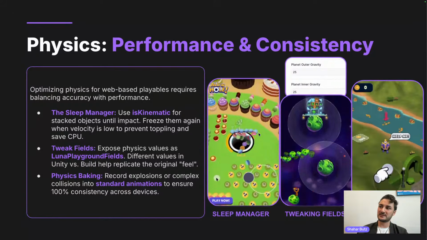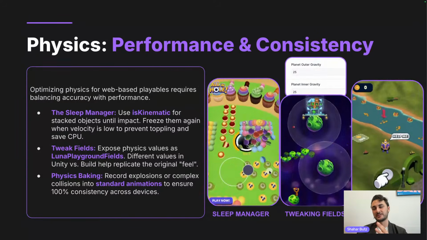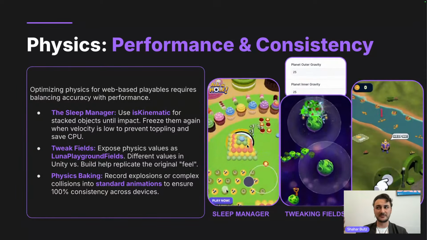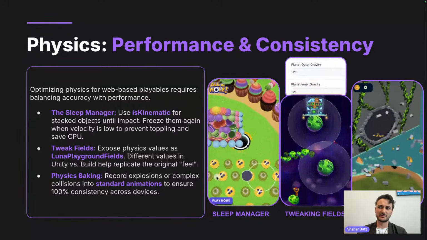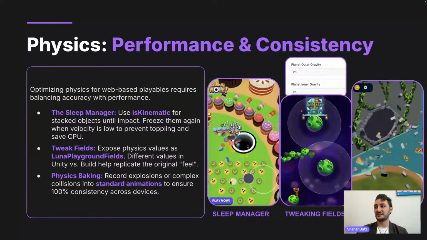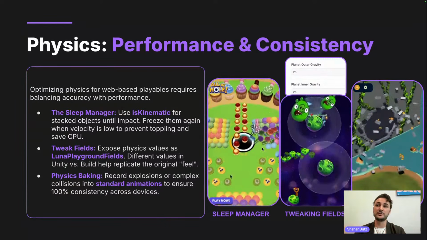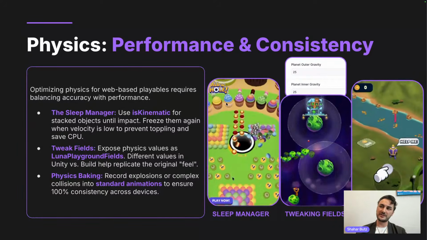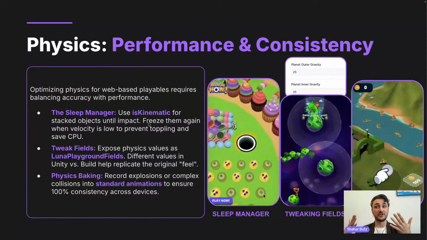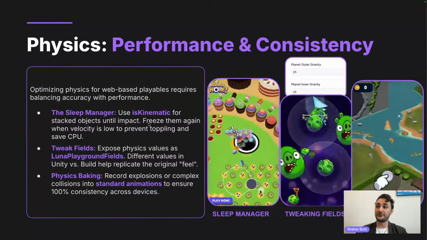Obviously, this cannot be very performative in Playworks, having all of these objects constantly active. Also, Playworks only updates the physics once every maybe 6 frames or more, I think, on contrary to Unity. That means that these beautiful piles of objects here cannot even sustain themselves. They would immediately fall apart. What you want to do is use a sleep manager. All of these objects have to be kinematic. Is kinematic will be on in the rigid body. This means the objects are not actually simulated in the physical engine until we unfreeze them.